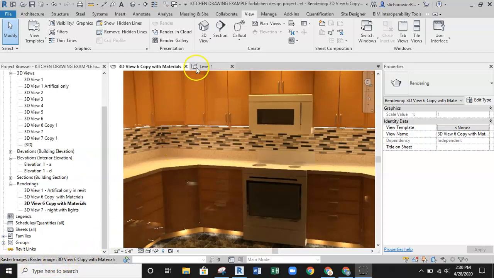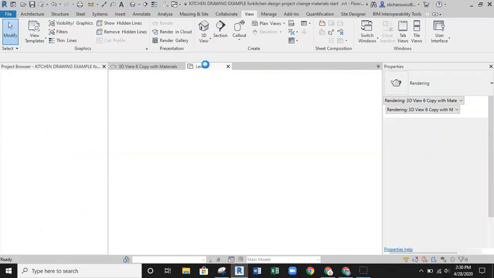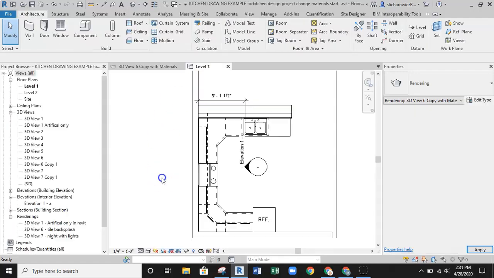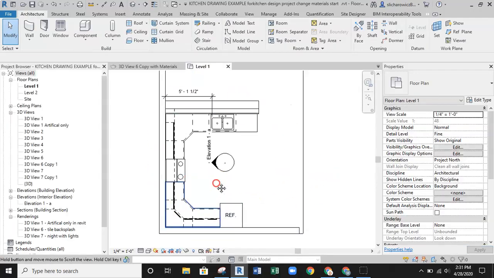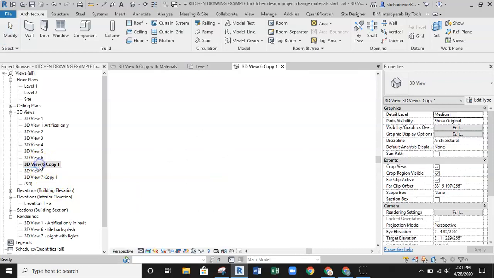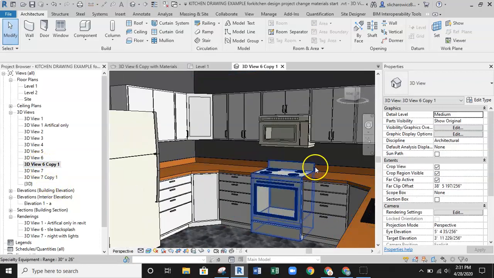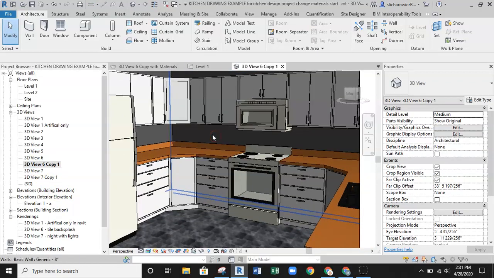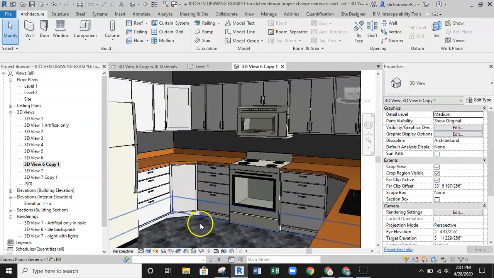So to get started, I'm going to go to the project that does not have any materials applied to it, so I can walk you through this process. In this particular project, I have no materials applied to the walls. You can see this is a pretty stark looking kitchen after looking at the other view. We'll talk about how to get a backsplash above the countertop, how to change the cabinets, and then even countertops. Once you see how those three objects can be altered, you have a good understanding of how to change things in Revit.